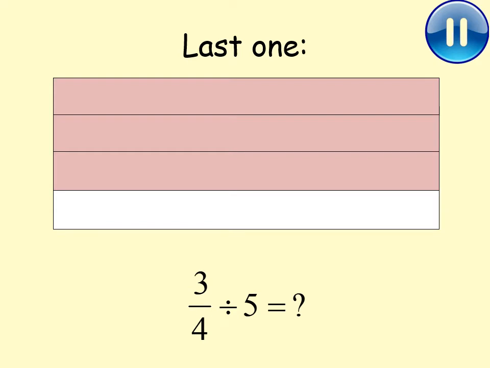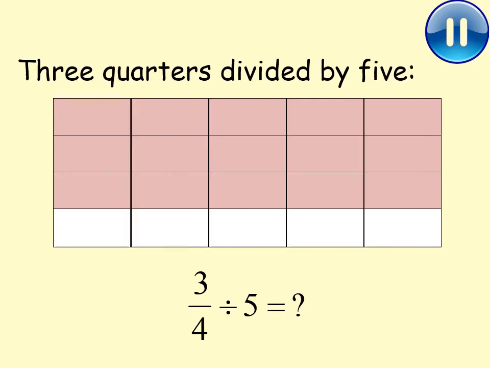So here we've got 3/4 divided by 5. So there are 4 sections, and we've got 3 of them shaded, but we want to divide that by 5. So if we showed it all divided up into 5 equal parts, how many rectangles would we have? We'd have 20, wouldn't we? So we know that there's going to be 20ths in our answer. So pause the video now, have a think about how you might solve this one.